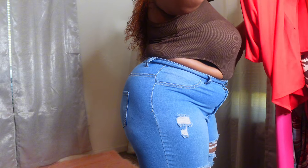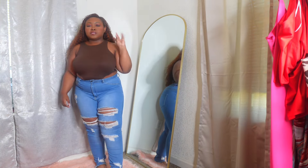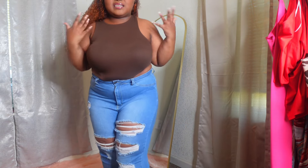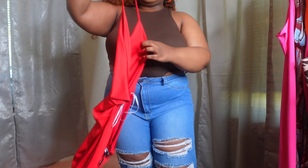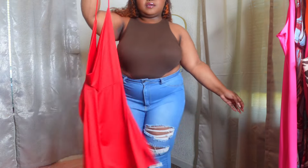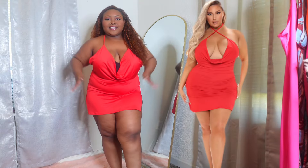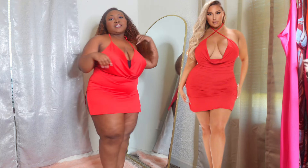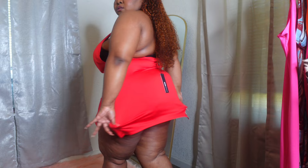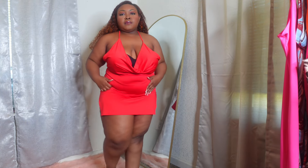So this one was in a 2X and so is the red dress, which is the last piece. Here is the red dress and this one is super cute — honestly it doesn't look any different from my birthday dress that I got from Shein. It's like a low cowl neck and has two slits on both sides. Super cute, and this one was also in a 2X but I think the 2X for this dress was perfect. It's super stretchy too.